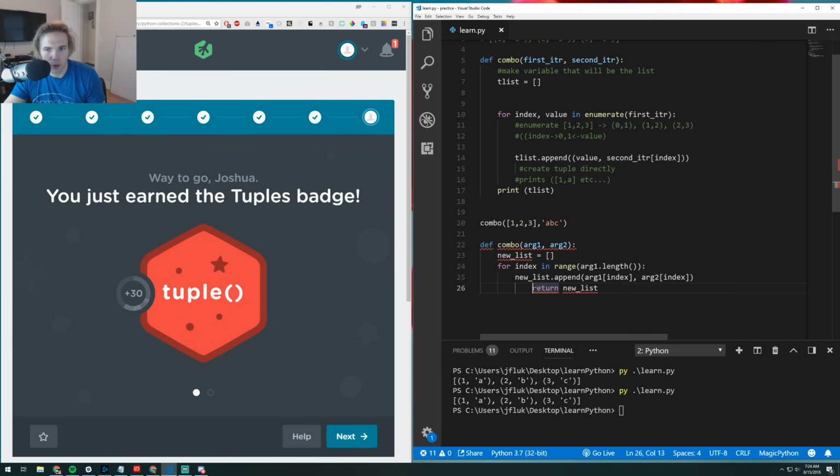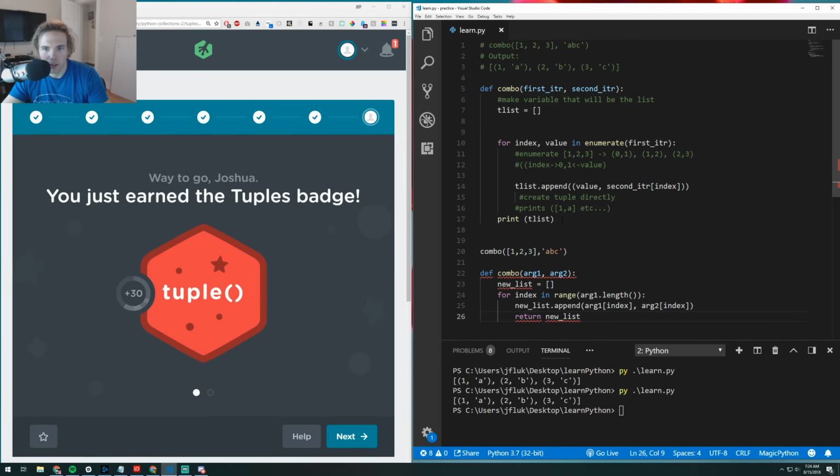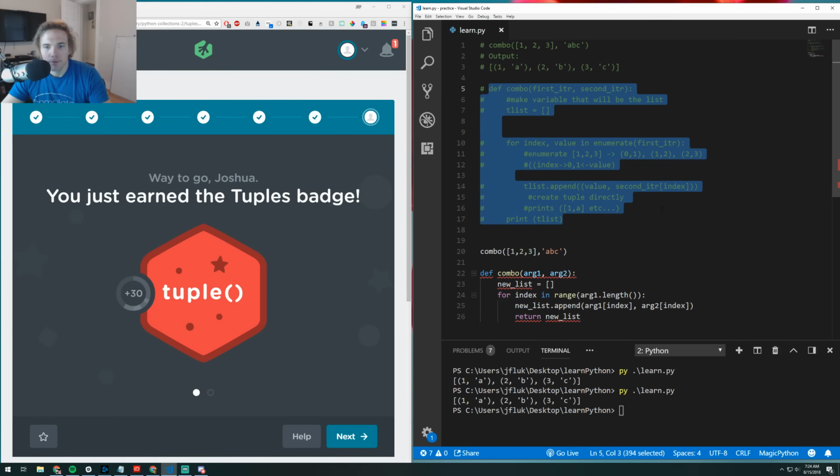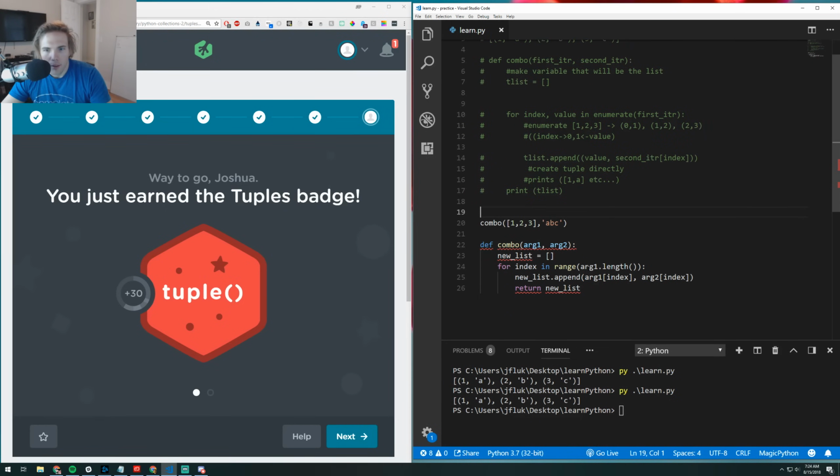Don't put return in the for loop. I don't think that's the problem. I think the problem is that the combo is already defined here. So it's just losing its mind. I don't know. This syntax is stupid. Copy paste syntax is the worst. But it makes sense. Index should be the number from the range. Oh, okay. So technically it would be 1, right? So if they're the same length, that makes sense.